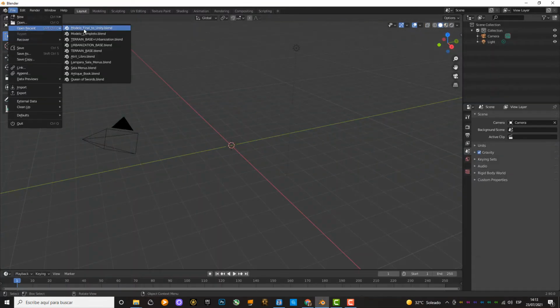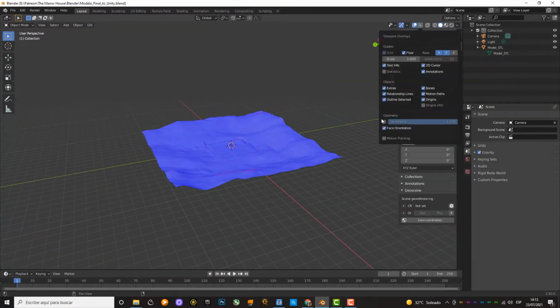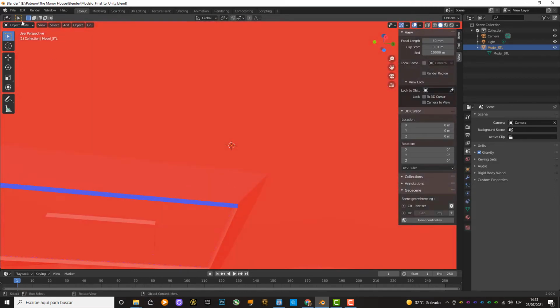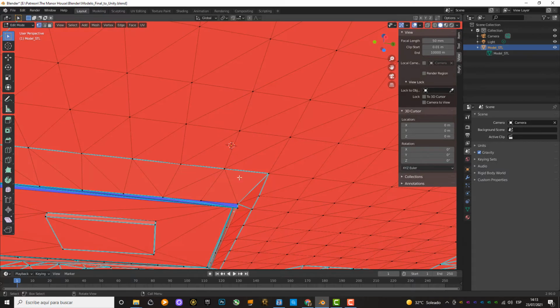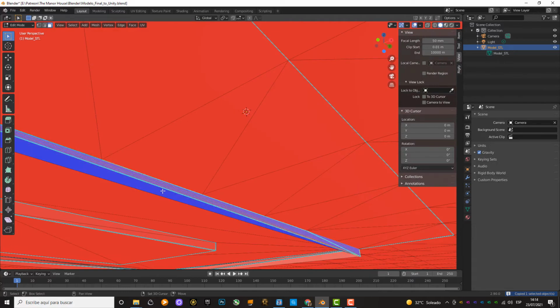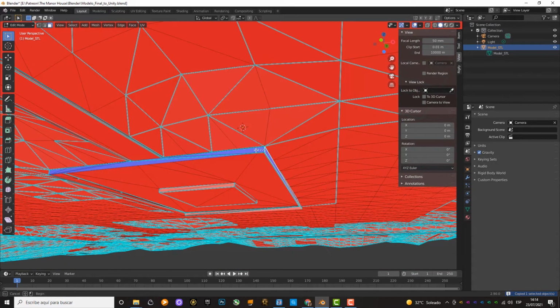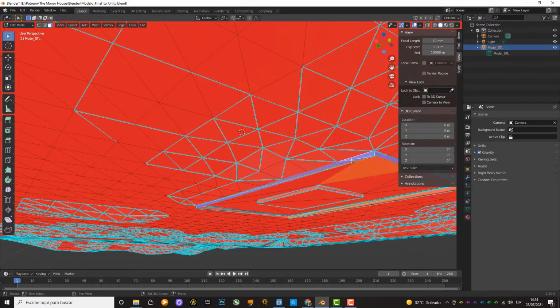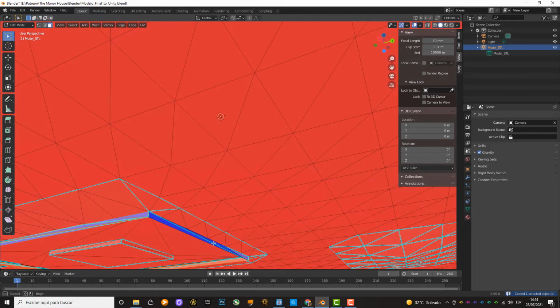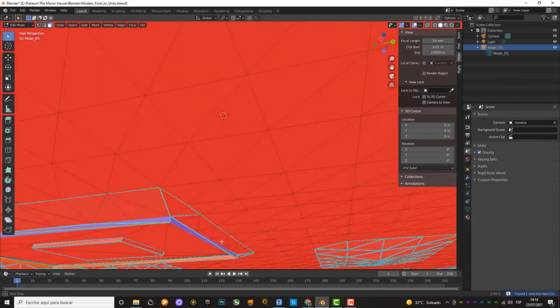Now, we proceed to import the terrain model file in STL format, and check that all the faces of the mesh have the correct orientation. To do this, we will select the face orientation option in Blender. If we detect that any face does not have the proper orientation, we will proceed to select it, and recalculate the normals, by simultaneously pressing the Shift+N keys.